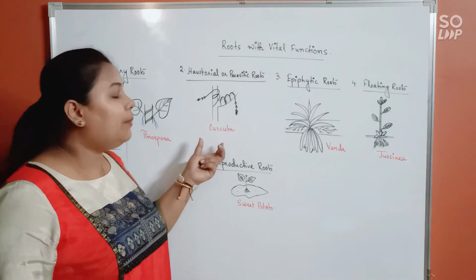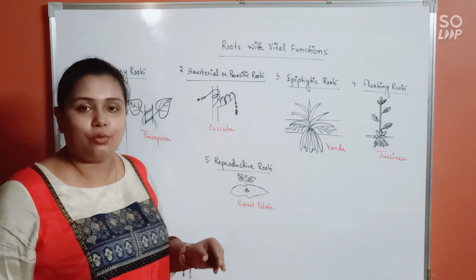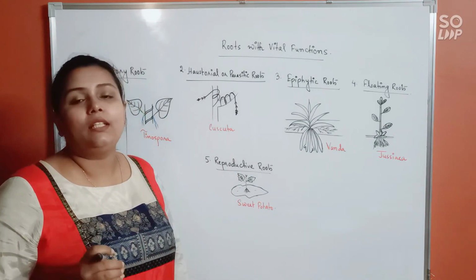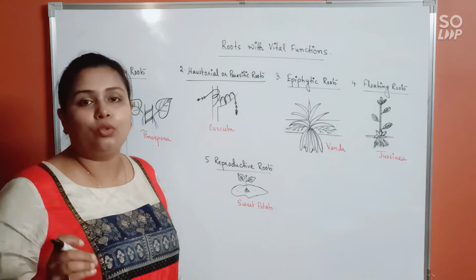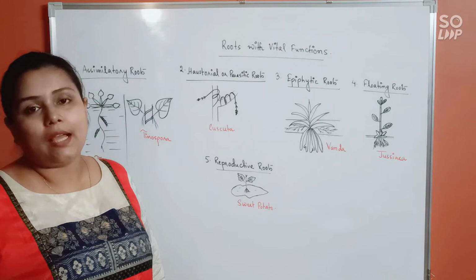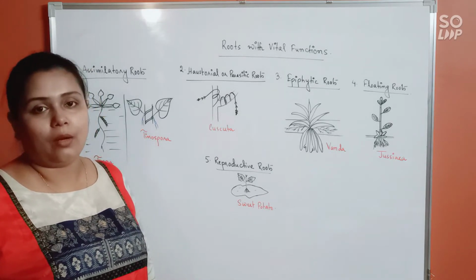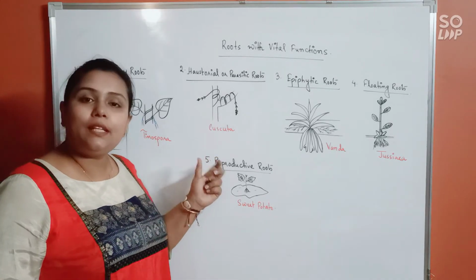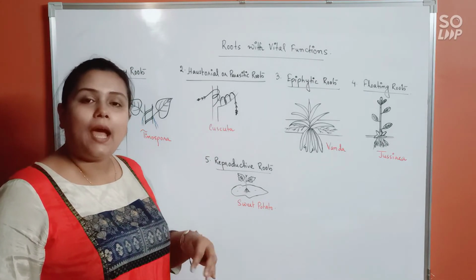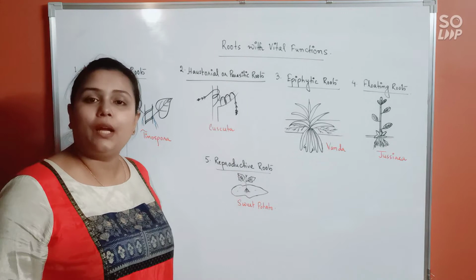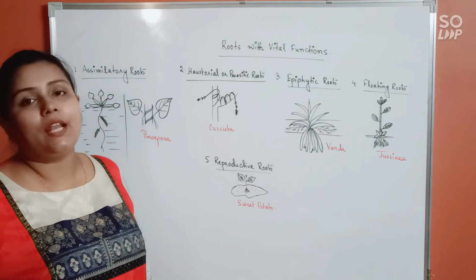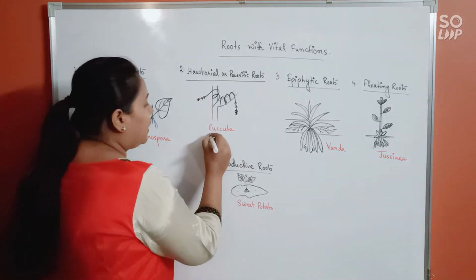Okay, so they will produce these parasitic roots which will enter and invade the xylem and phloem both of the host. Host can be any plant like citrus, ziziphus, duranta, etc. So these roots will invade the xylem and phloem both of the host, and thus Cuscuta is known as a complete parasite. Whereas there is another plant called Viscum.